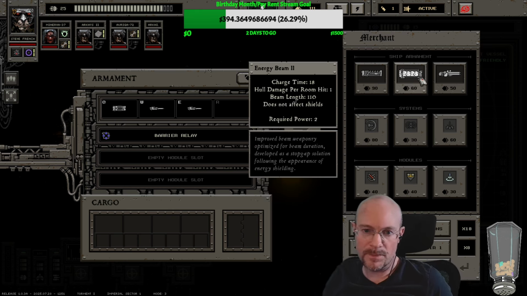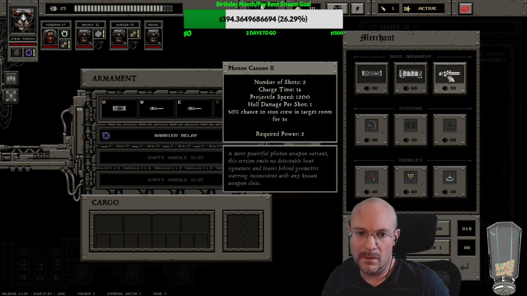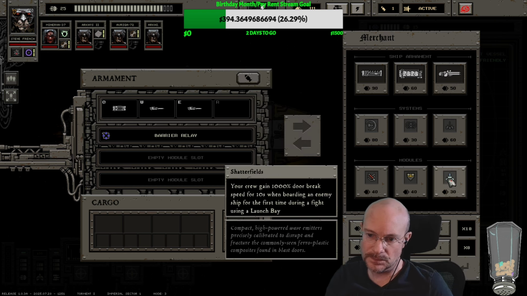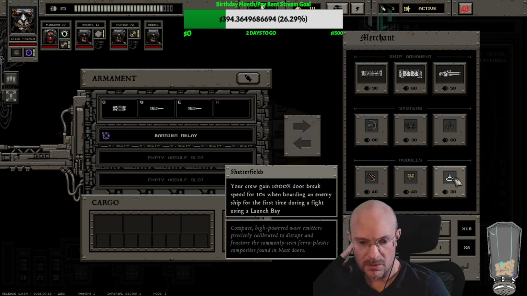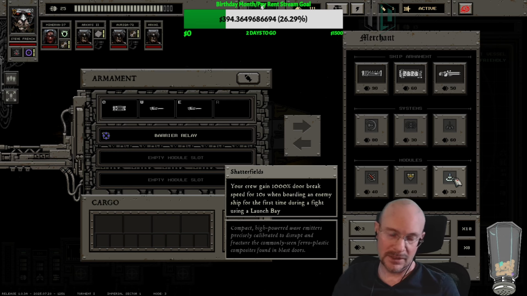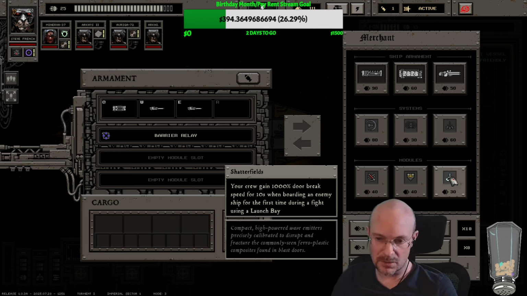Heat Beam, Energy Beam, Photo Cannon 2 power for 2 shots. Shatter Fields. What is this? Your crew gained 1,000% door break speed for 10 seconds when boarding an enemy ship for the first time during a fight using a launch bay. That's a lot of conditionals, but first time we board, we can get through doors really fast.